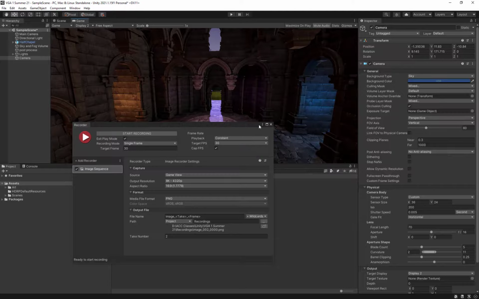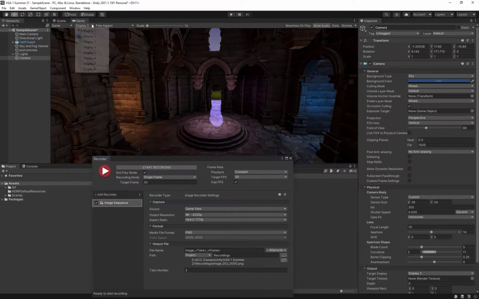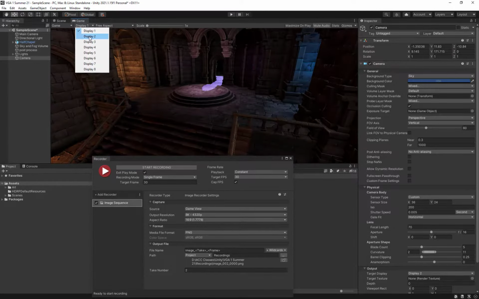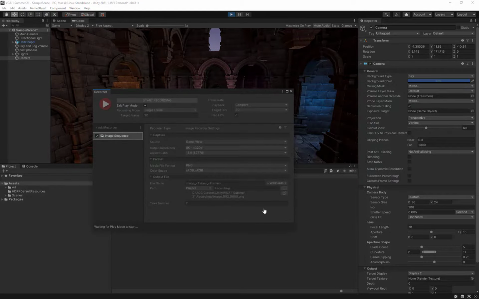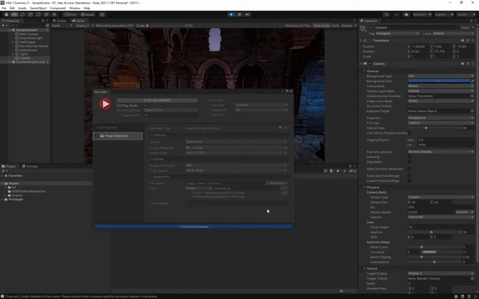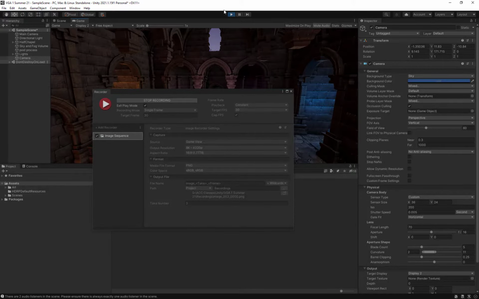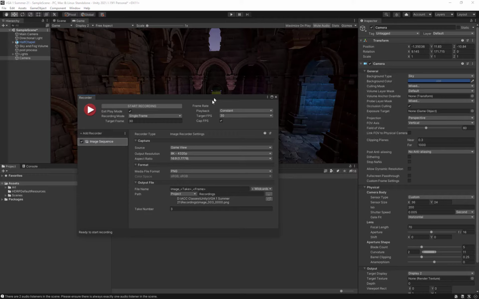So if I came back to game camera and I changed display 2 to display 1, that's the original, this is the new one. Okay, so all I have to do, I don't have to change anything in here, because game view is what I have it set to here. So if I have it set to display 2 here, and then I press play, it's going to record the game window that's being set to display. So I'm going to say start recording, and it's going to take 30 frames, which is like a second. And then it's going to close, turn it off, and then I'm back out.